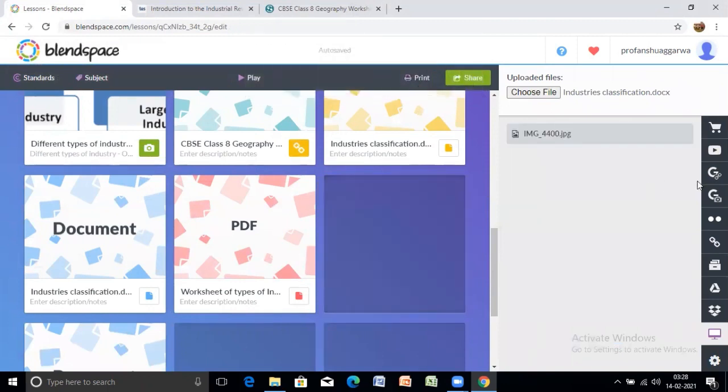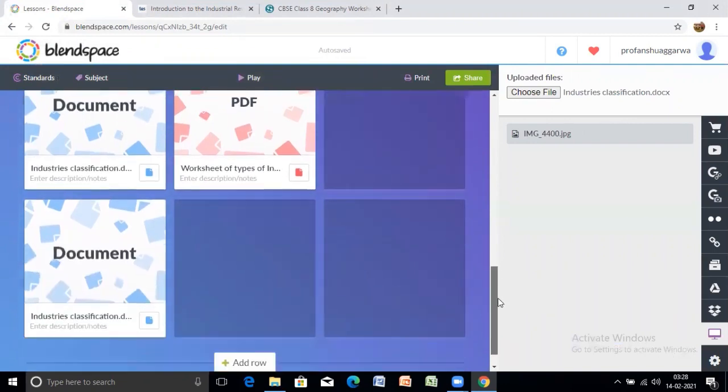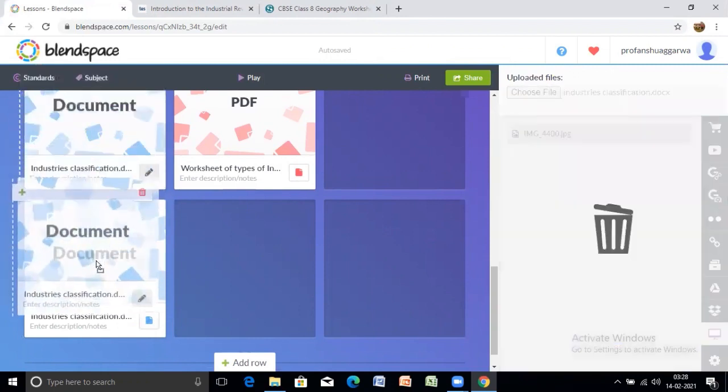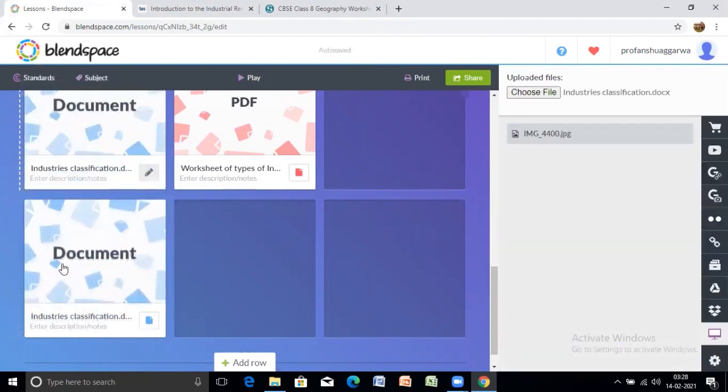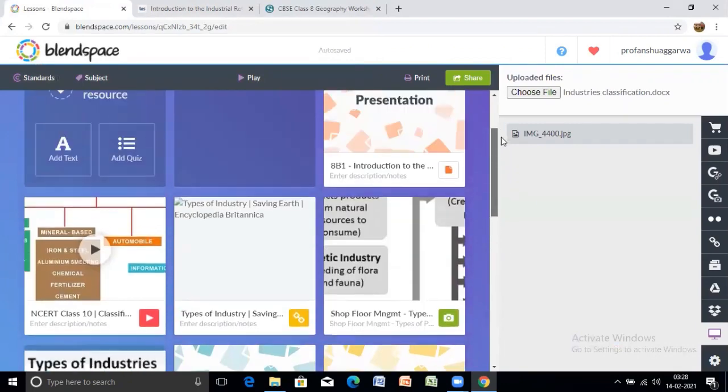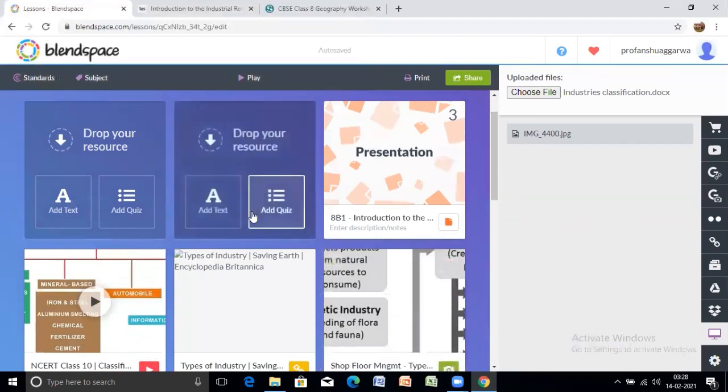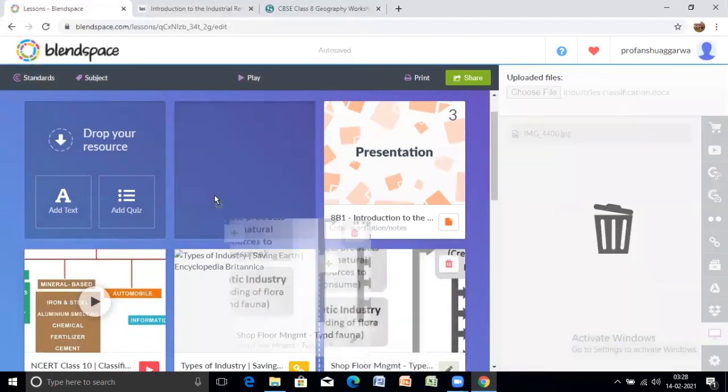Another thing I want to tell you is that if you want to put this document in place of that one, you can replace it also like this. It will automatically go there and that document will come here. Suppose you want this figure here, so you can put it here also.